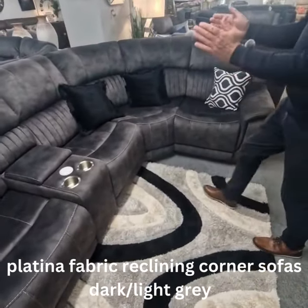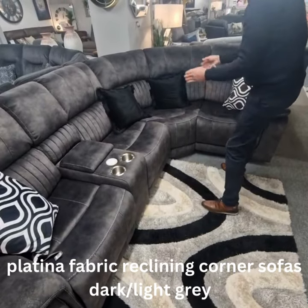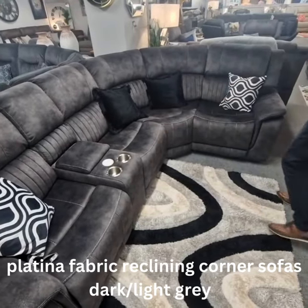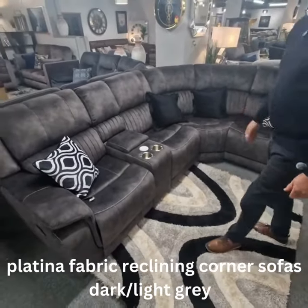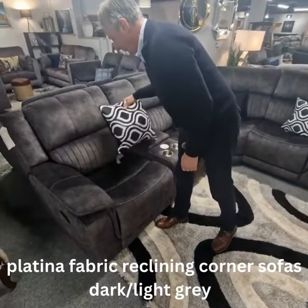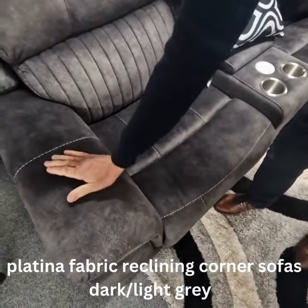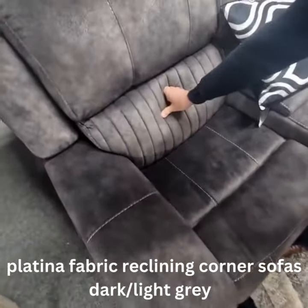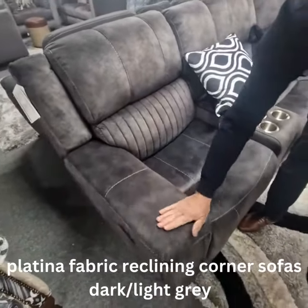So this particular seat can be moved to here, and then your recliner, or the whole lot, this side can go to this side. So whatever combination you want to make it in, you can. Again, beautiful sofa to sit on, absolutely gorgeous. Again, a very supportive sofa, takes your weight well, good armrests, the back's very, very good on it too. Lovely smooth velvet type plush fabric.